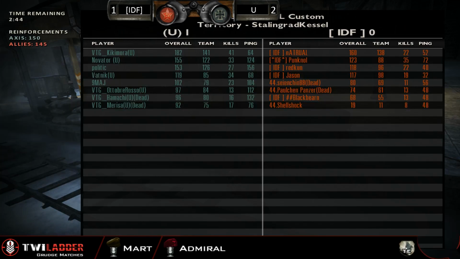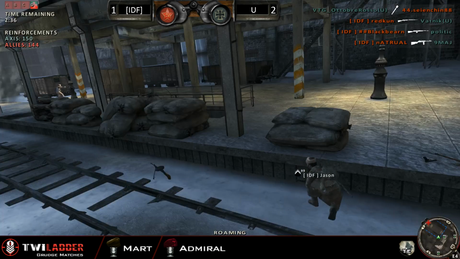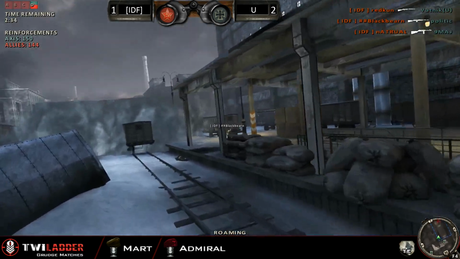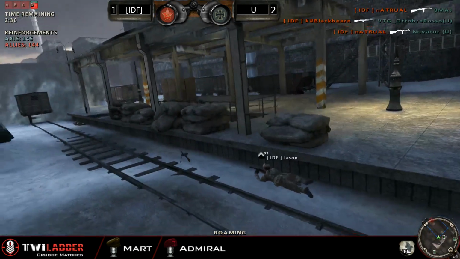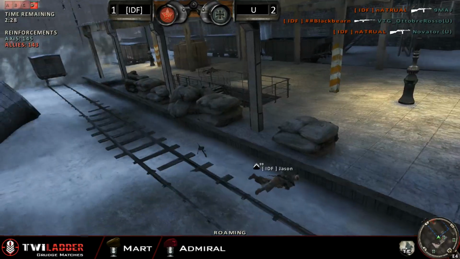Let's have a look at the scoreboard. Kikamura and Natural are the leading there in points. Oh, look at that. D's nearly halfway to being taken. There's Blackburn. If they can do this. Oh, this is getting close. Oh, I think they've just done it.